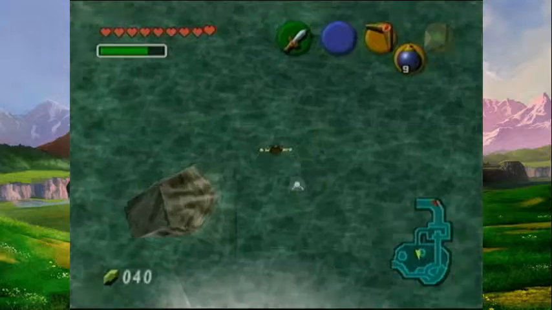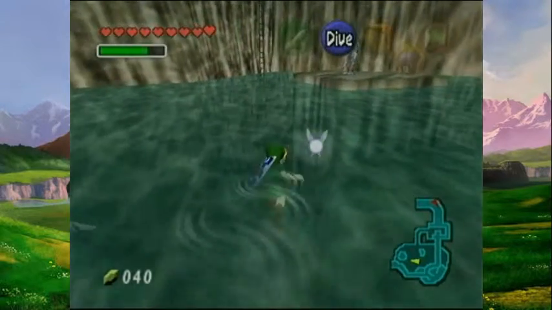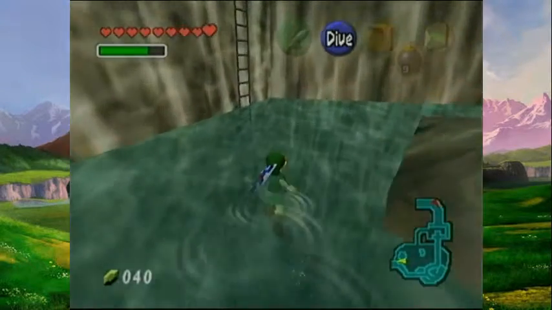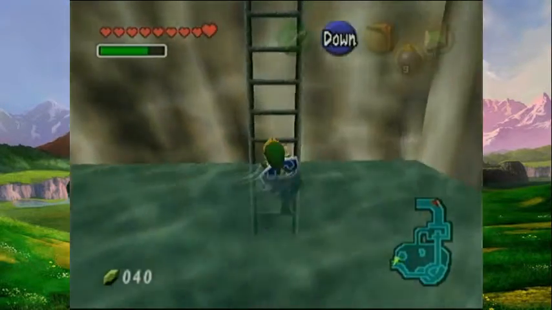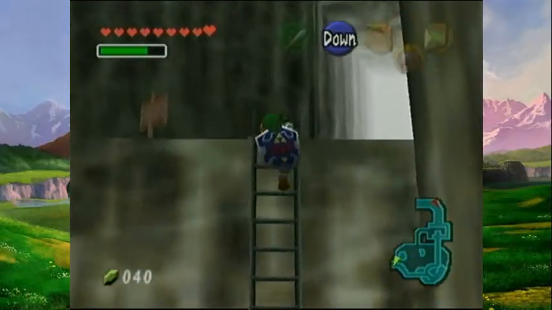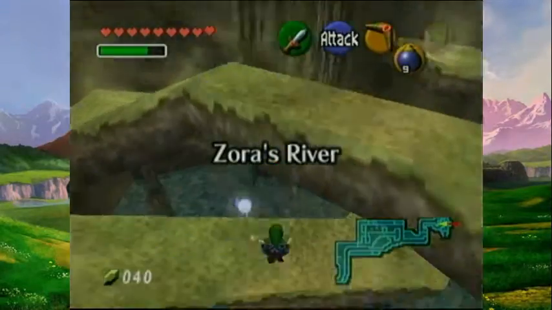Alrighty then, so there's really no more need to do anything else here. We are done with our business in Zora's Domain. We had plenty of time getting acquainted with the Zora people. So why don't we go back to Hyrule Field and just swim down Zora's River. Because that is what we do. That is exactly what we do.